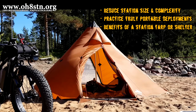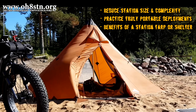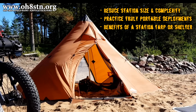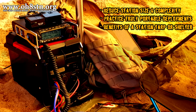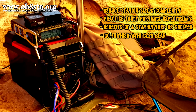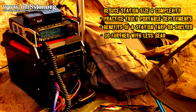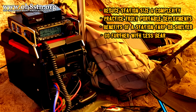One thing I didn't mention earlier: I was chased away from my operating location by a lightning storm. There's not a whole lot we can do about lightning, but rain, snow, or sleet we can overcome by having a shelter or tarp. Finally, I'd like to promote the idea of going further while actually carrying less radio gear. What you see is my entire field station — everything I need for a multi-day deployment of digital and voice operations: the radio, Raspberry Pi, audio interface, battery, solar panels, and the antenna. That's it for a multi-day deployment.